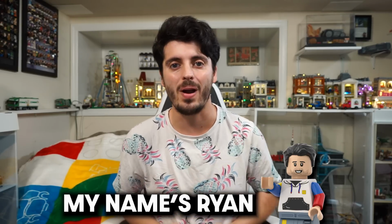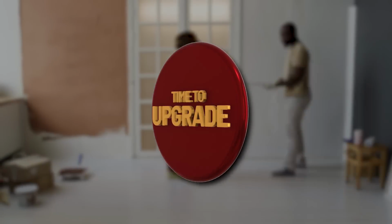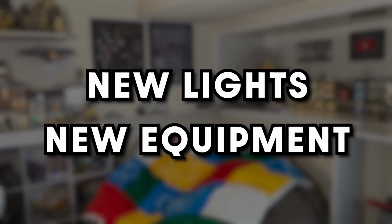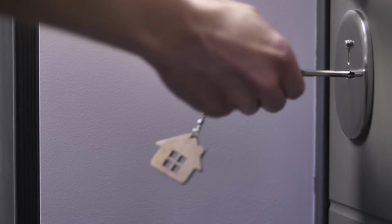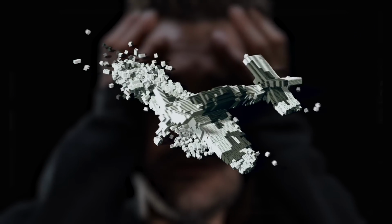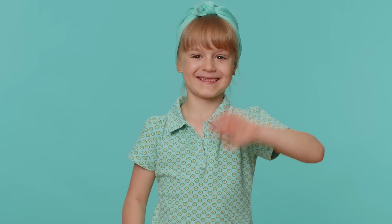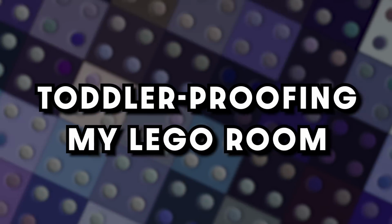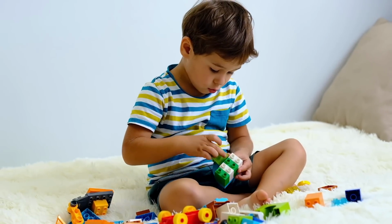Hey, how you doing? My name is Ryan, and today I'm making some major upgrades to my LEGO room, including new lights, new equipment, and finally protecting my sets and minifigures from one of the greatest dangers facing collections worldwide: small, hyperactive children. I am finally toddler-proofing my LEGO room to make it accessible to kids of all ages.